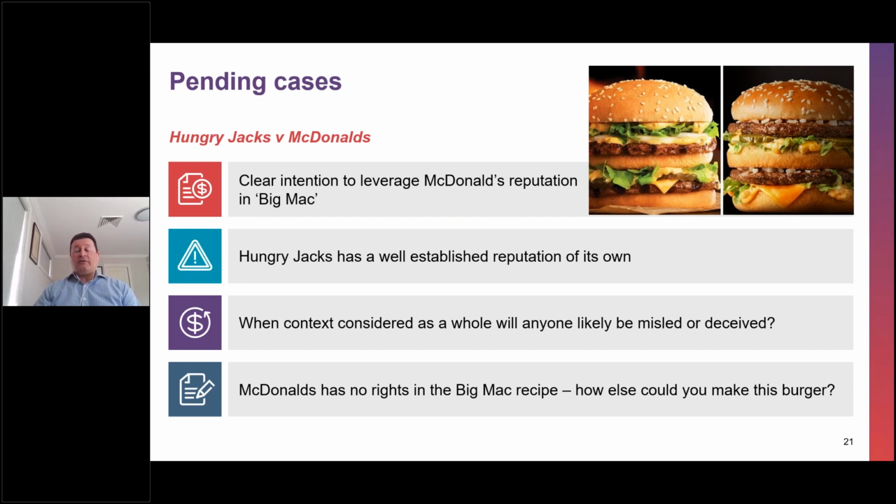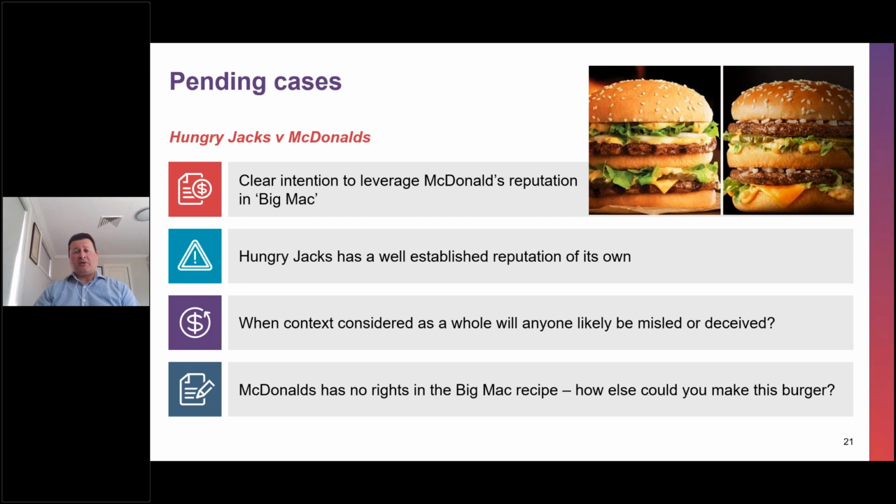The difference here, in my opinion, is I think Hungry Jack's will probably get away with it, because when you think of the Optus case and how the judge there assessed, the judge there said the advertisements about the network coverage were conducted in a way that made it very clear it was Optus, they were using their trademarks heavily. This is what Hungry Jack's have also done. All their ads are very clearly tied to Hungry Jack's.